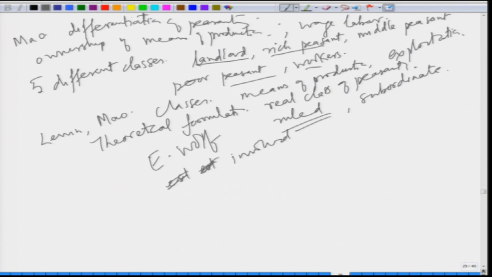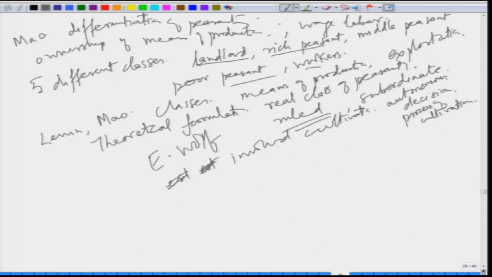Involved in cultivation, but more than that, what is important is that they are autonomous decision makers in the process of cultivation. So I think a certain amount of autonomy lies with them, and that makes them distinct. Although they are subordinate and have been ruled, they have the cultivation, and the decision lies with them.